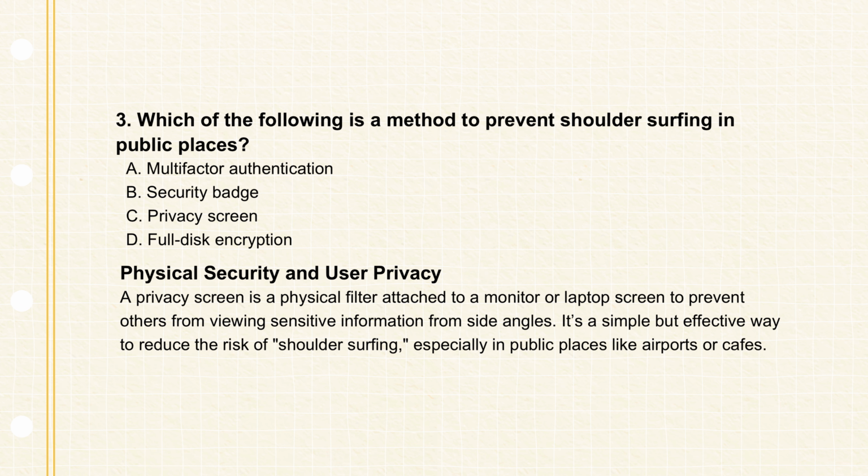Makes sense. Now, shifting gears a bit, what about security in the physical world, when you're out and about? Good transition. Let's talk about guarding against prying eyes. So many of us work remotely now, right? Coffee shops, airports, trains, and shoulder surfing, someone literally looking over your shoulder at your screen, is a real risk, especially with sensitive data. Definitely. And the solution highlighted is actually pretty simple, maybe surprisingly so.